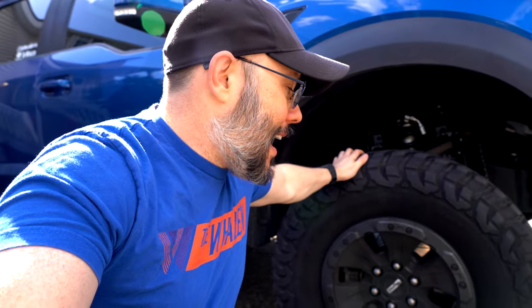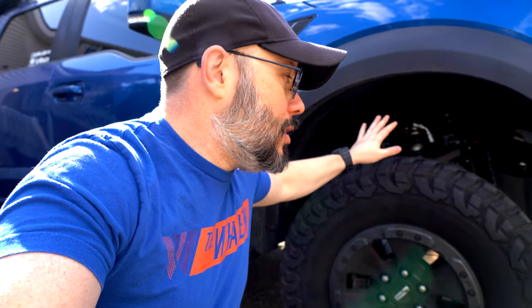And if you've been following me for the last year, you know that I'm on a quest to change this truck out to be the best possible pre-lander I can make it, which is that cross between a pre-runner and an overland vehicle. So like fast camping, basically. And we've been doing some suspension work and ran into an issue that we probably should have predicted but didn't, and that is that I'm still running the OEM wheels on this truck. And we are getting some rubbing with the new suspension parts.